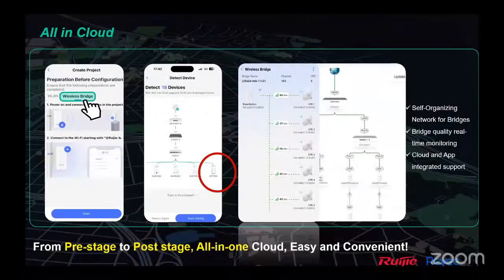Everything is in the same application, in the same website. If you don't like your phone, you can access the web. Everything is done through the application. You can access and configure the spectrum and the antennas. You don't need any kind of extra devices for those.